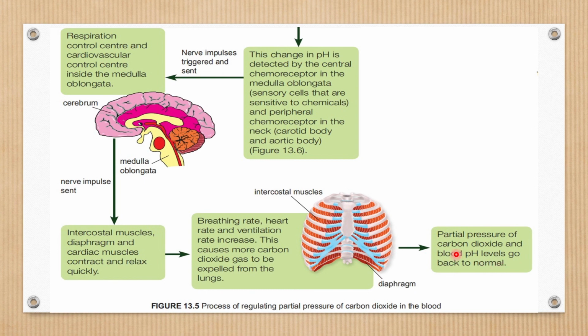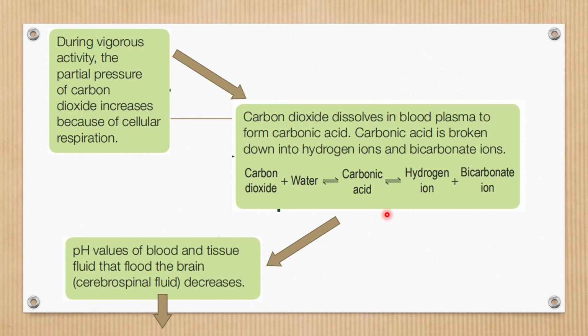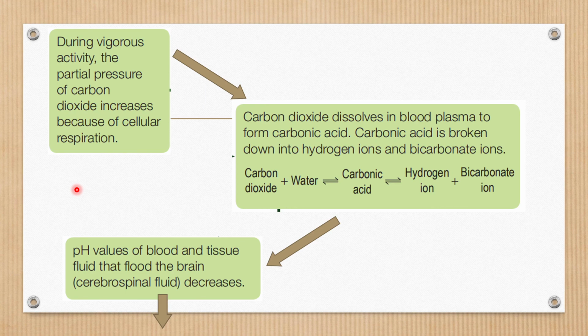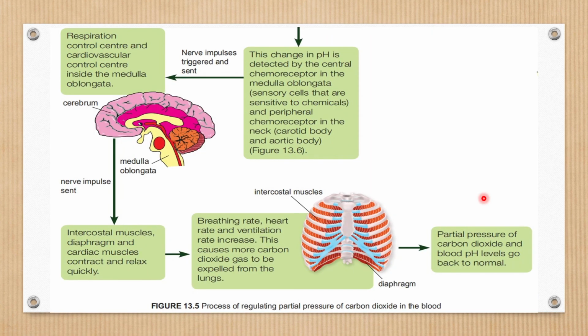Okay? Now, you may need to look at this a few times, but the concept, I hope you have got it clear. First, you need to know the center that is involved, the chemoreceptors, the equation, what will happen when there is a lot of carbon dioxide, what is the pathway, how does this carbon dioxide get into the blood, how is it affecting the pH of the blood, and how is it sending signals to the brain to ensure that this carbon dioxide is expelled from the lungs at a higher rate.